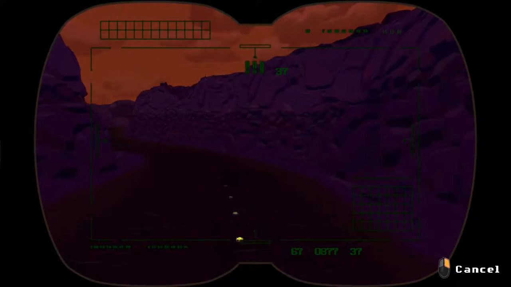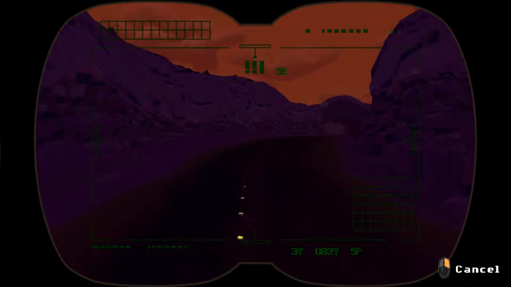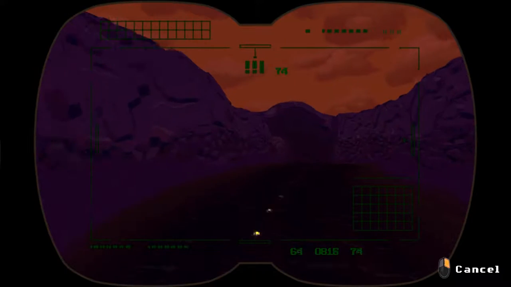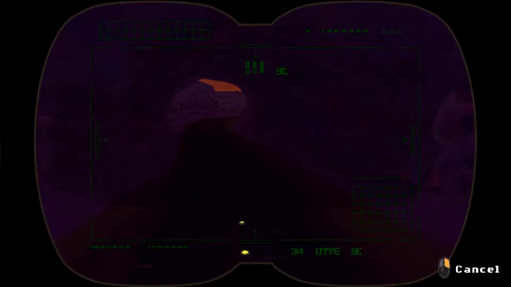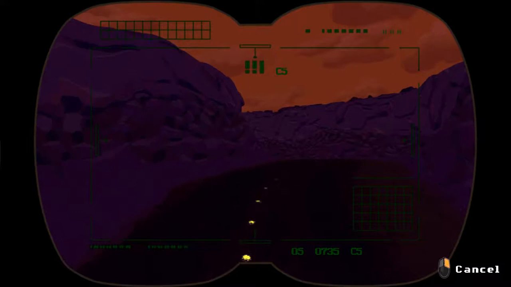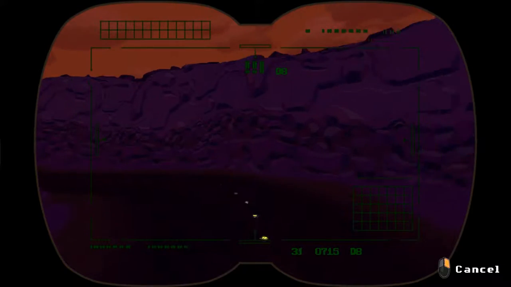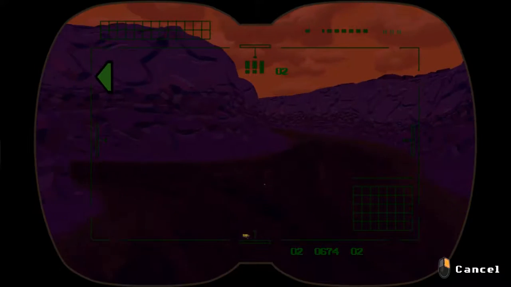So, we're back on the mine road looking for the cave entrance, and what you gotta do here is wait for the bottom left corner to start flashing cave. It took me forever to figure this out because I kept expecting to see a door or something on the side of the wall.